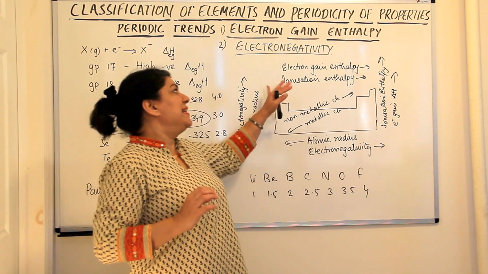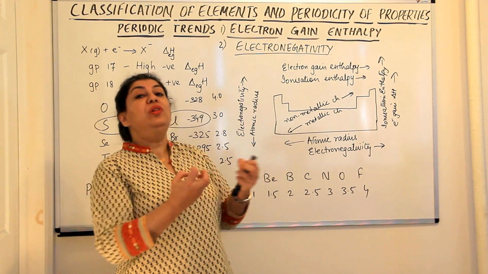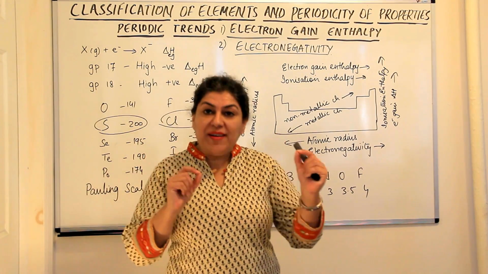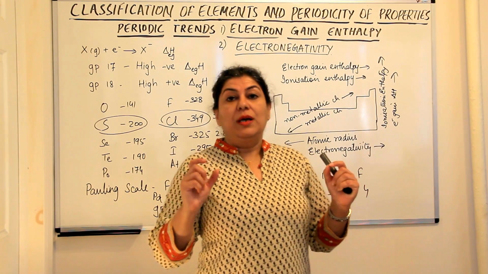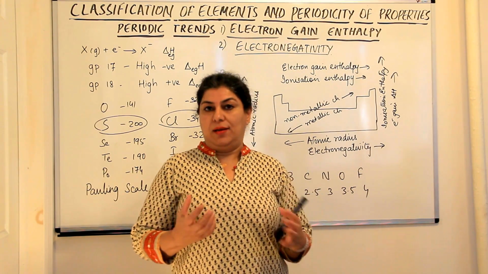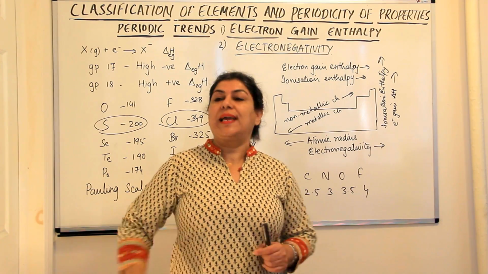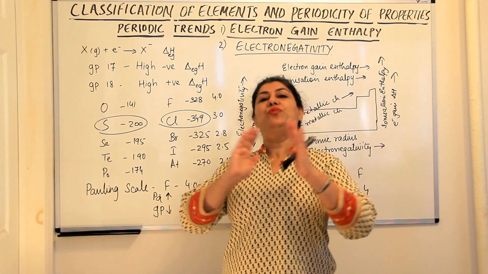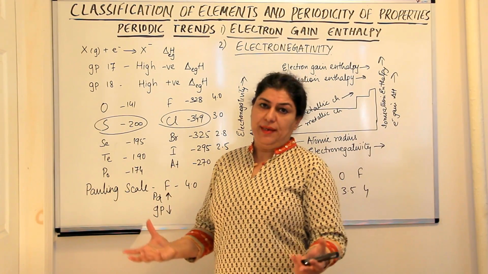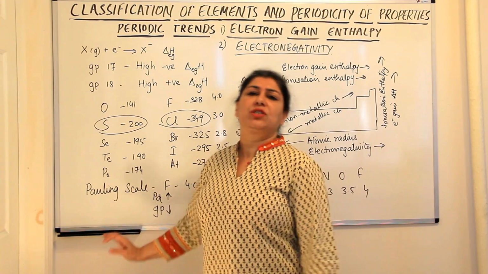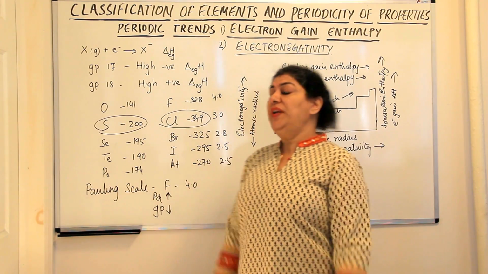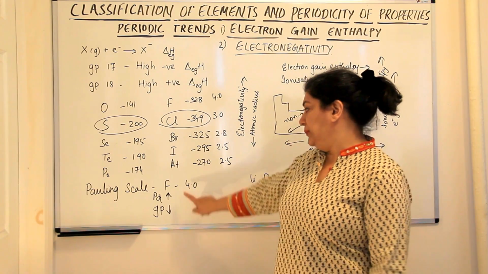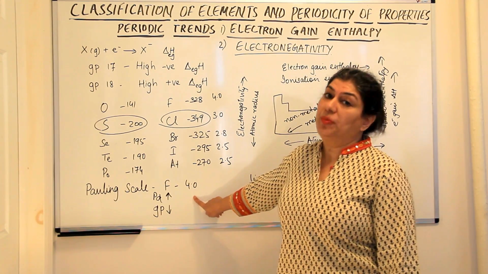So this is a tendency of an atom to pull the shared pair of electrons towards itself. Now, since it is a comparative value, there is no proper scale to measure it. But there was one scale given by Linus Pauling, called the Pauling scale, on the basis of which we allotted values to all elements. And out of all the elements present in the periodic table, fluorine is known to have the highest electronegativity value, and that is 4 on the Pauling scale.